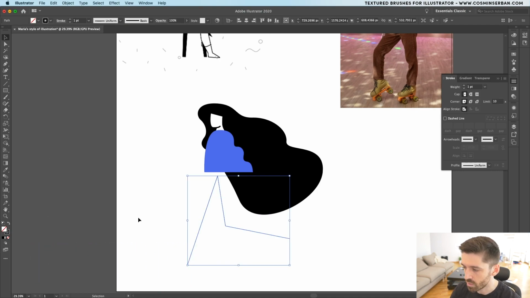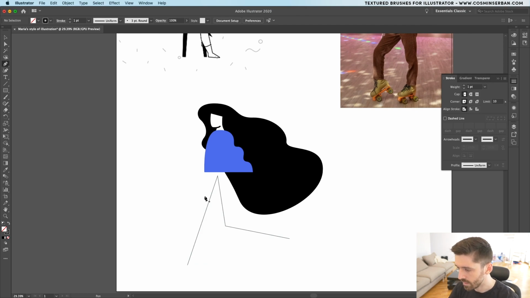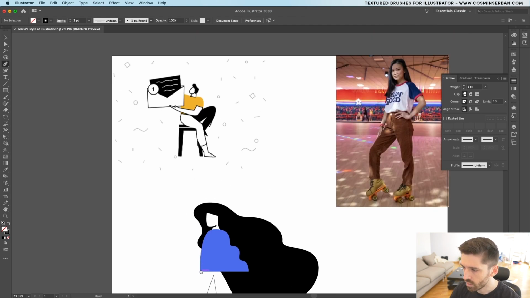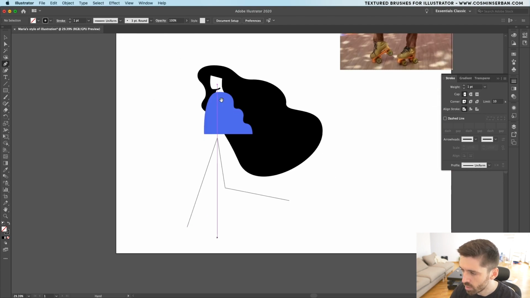Let's switch it with the stroke just so I can see it. For the leg in front, usually she has one leg that's in complete black and one with the white fill. So I'm going to start with the front one with a white fill. Again, do some waves. I really like doing these kinds of elements.